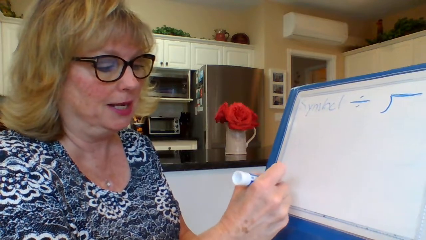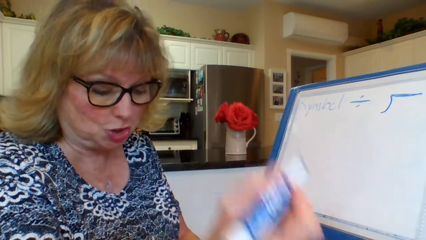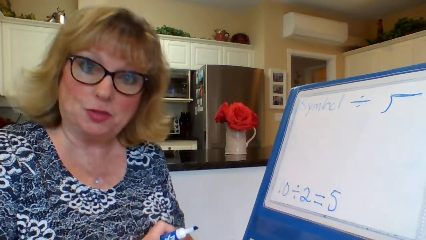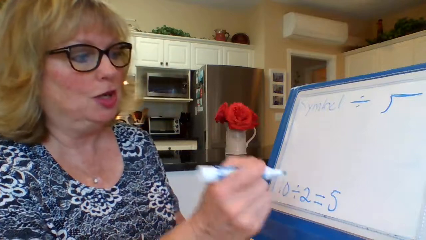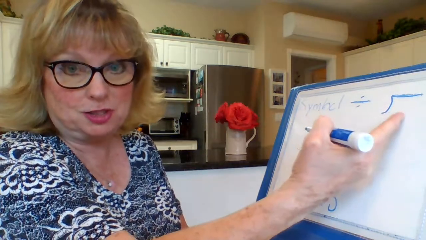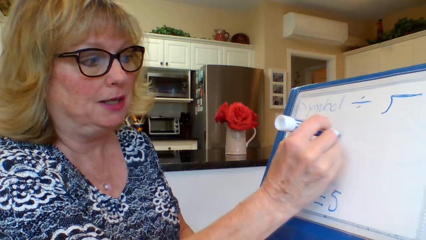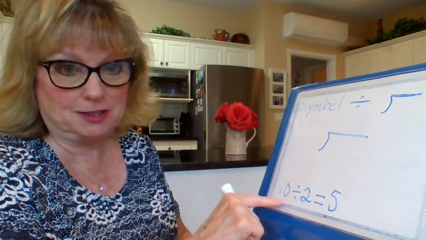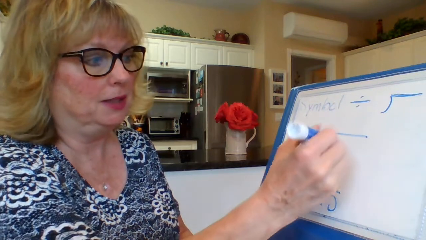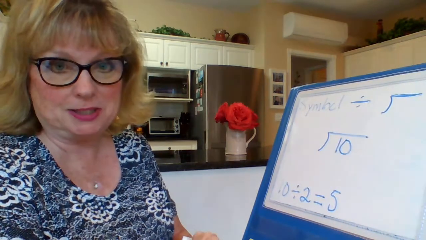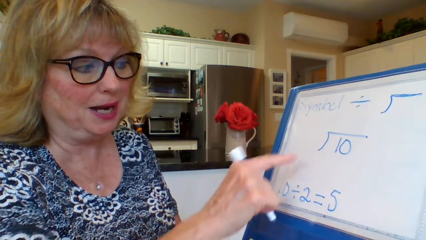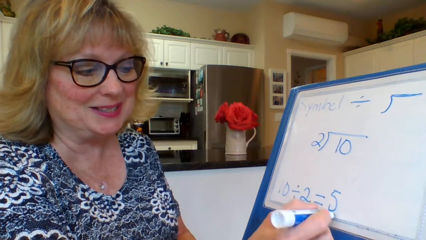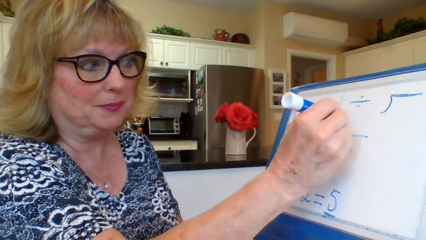Our sentence was 10 divided by 2 equals 5. That's what we learned at the beginning of this. So let's make this sentence now use the newer symbol for us today. So your straight line and a hook. Where does the dividend go? Okay, the big one here in the center. It's got a nice big space for it. We're going to divide by 2. Okay, and we know what the answer is. The quotient goes on the top.